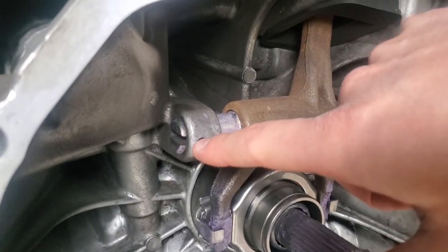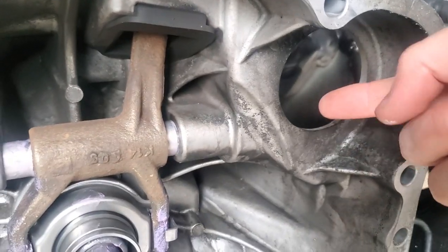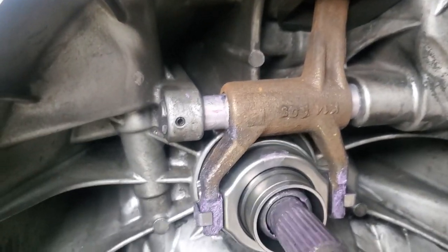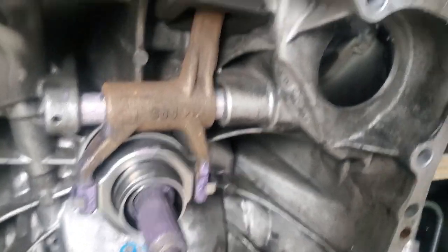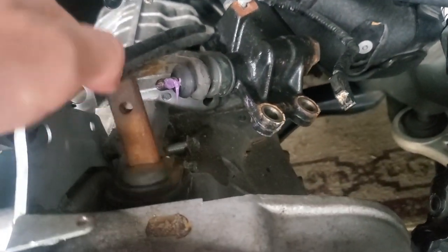Like a little stud or something that the pin has to slide into. So to make sure it went in, I screwed in a little bolt. You can get that from the intake manifold. Just goes into the side of the pin right there, that one. So then I moved it around, made sure it was in the right place. And now everything is lubed up, moves freely, as you can see. I also went ahead and put some of the extra lube just on that pin right there. Leaving it like that, when I'm ready to install it, I'll make sure everything is nice and lubed up so we get no squeaking. Now let's get to this bad boy.